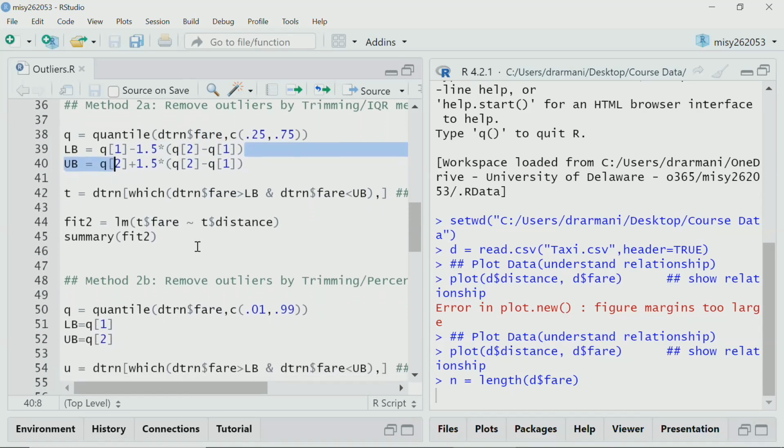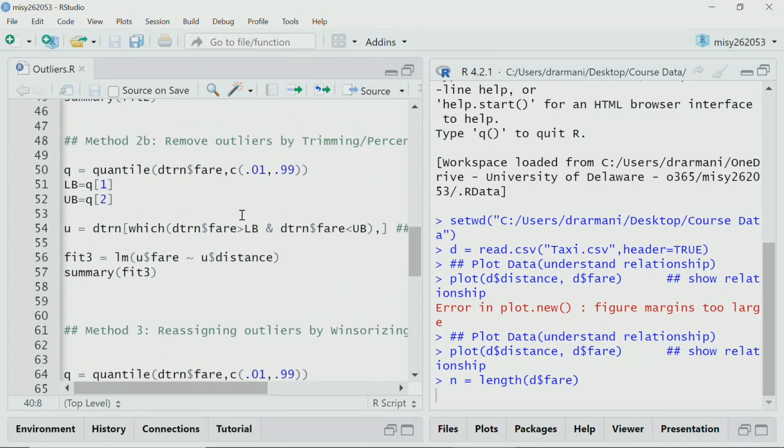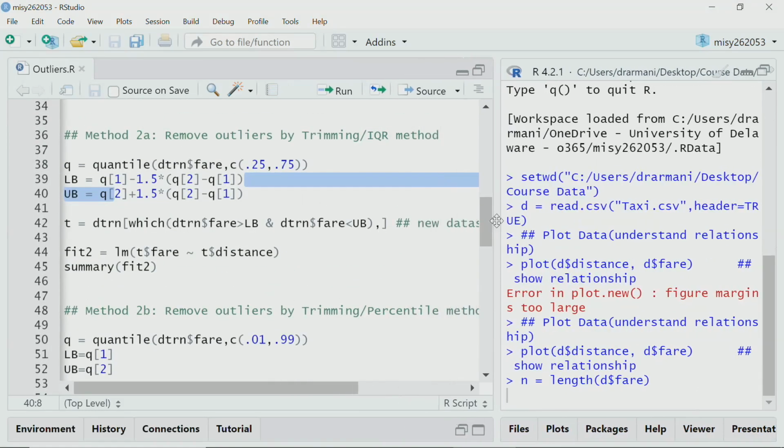And then you have this formula here to use to exclude the data points that are beyond the bounds.